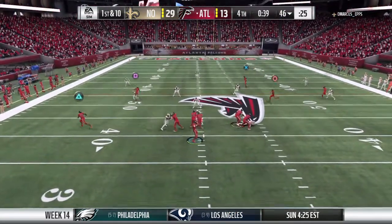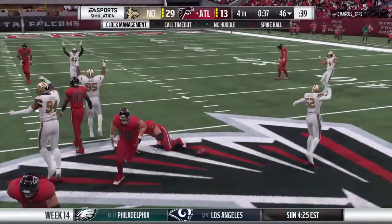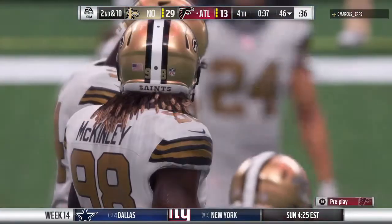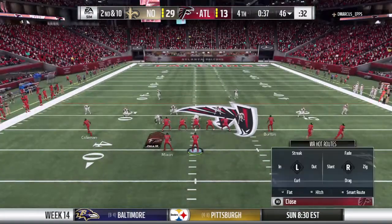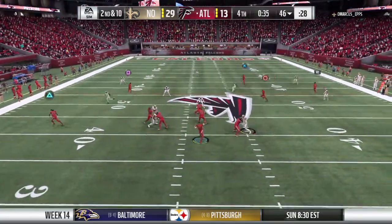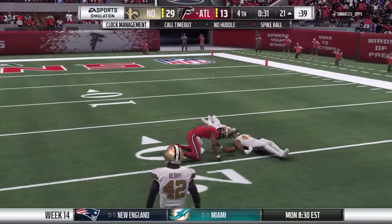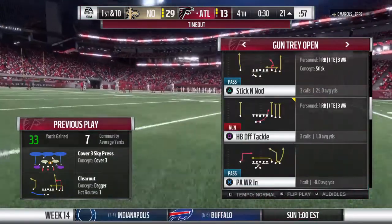Moore now, operating from the gun. And he couldn't hang on. Would have been their 4th pick of the game. Instead, 2nd down. I'm trying to decipher what's going on out there because I don't know if he's just getting bad reads. I don't know if the defense is confusing him. I don't know if he just has bad info and intel before he snaps the ball. But he's made some pretty bad decisions with the football lately. Yeah, several bad decisions on the interceptions he's thrown, and frankly, that should have been another pick right there.